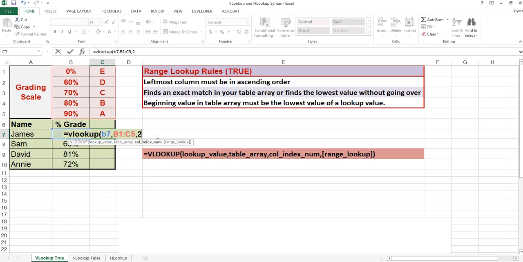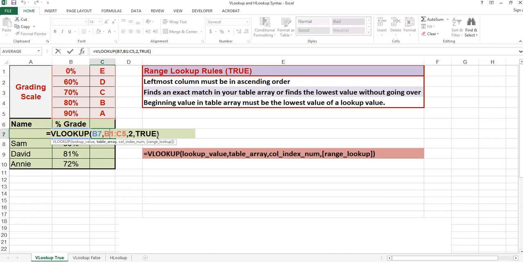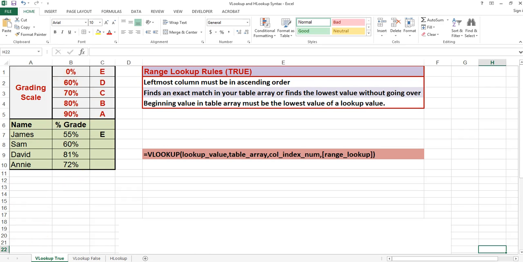False finds an exact match in your list. Because we are looking for an exact match or the next lower value in the list, we will use the true argument. The true argument is the default value. The function returns the letter E.